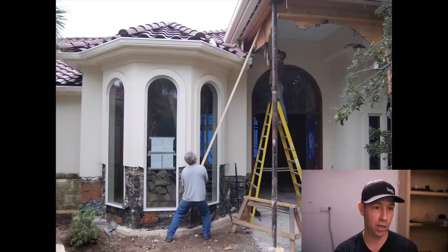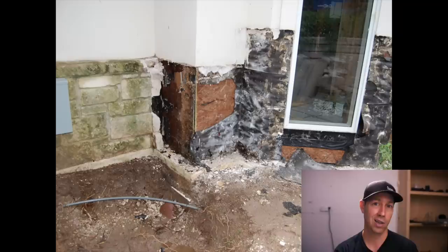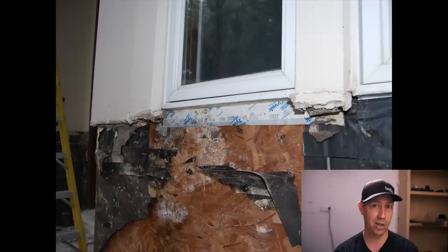There was also a white sheet applied WRB, but it was getting wet. We had some areas where the gutters weren't working properly and we had splashback. We also had some areas where the landscape sprinkler heads were hitting the house on a pretty regular basis, and that was absorbing a lot of water. And what happens when that absorbs a lot of water, and again, you've got sensitive materials? It's not good, people. We need to be really cautious about that.